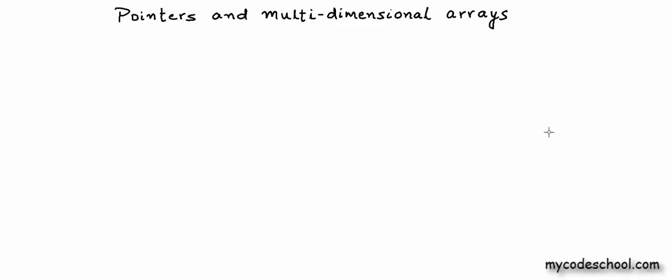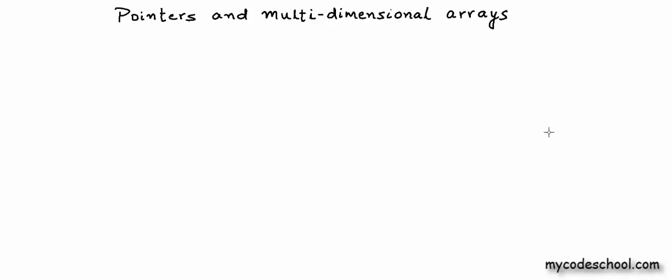In our previous lesson, we saw how we can work with two-dimensional arrays using pointers. Now in this lesson we will see how we can work with arrays of further higher dimensions, like three-dimensional arrays, using pointers. We will also see how we can pass multi-dimensional arrays as arguments to functions, because that's one scenario where pointers once again will come into picture.